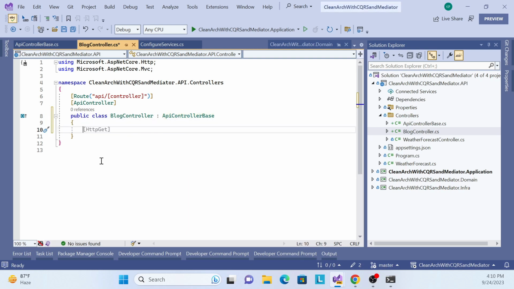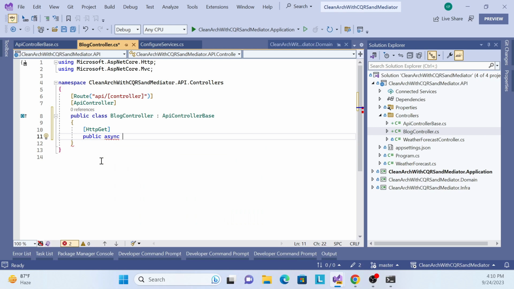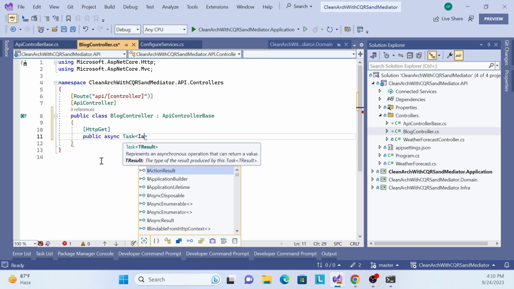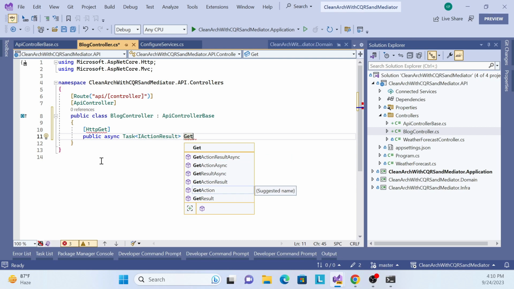First I need to create one GET method, an async Task of IActionResult, and the endpoint name would be GetAllAsync.